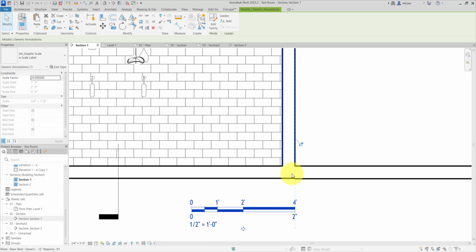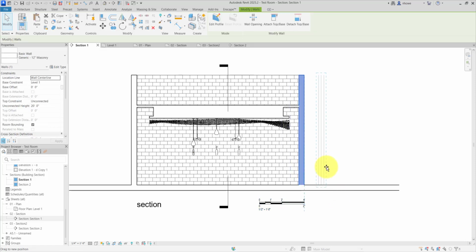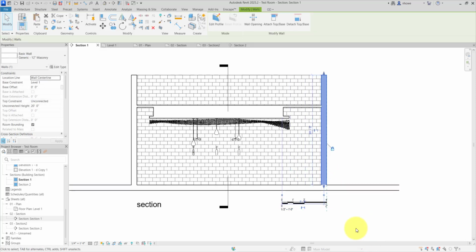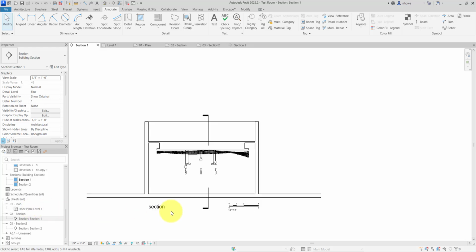Get it closer to the object and you can get it in the right spot. I could lock that in so if this wall moves, that moves. That's kind of cool.